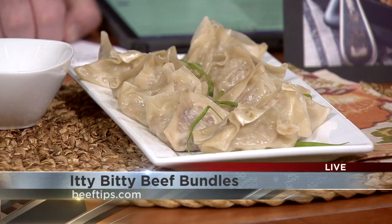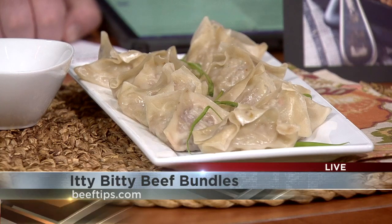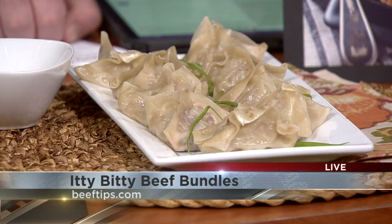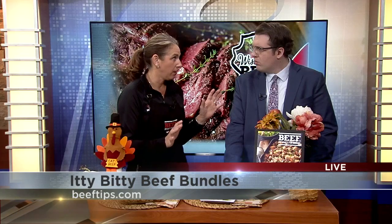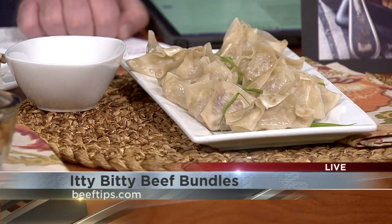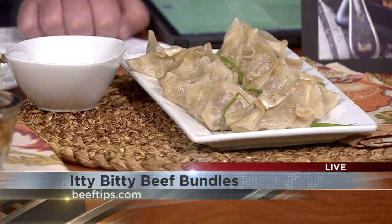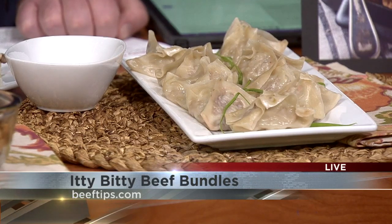Then pull that off the heat and add in a pound of lean ground beef — raw, so you're not going to cook your ground beef first. It gets mixed with the slaw along with some soy sauce, garlic, and ginger — that's it for ingredients. Then stuff your wonton wraps with the raw beef and cooked broccoli slaw. Steam them in a pot with a steamer basket, or fry them up for a minute in a pan, add water, cover, and steam for five to six minutes.